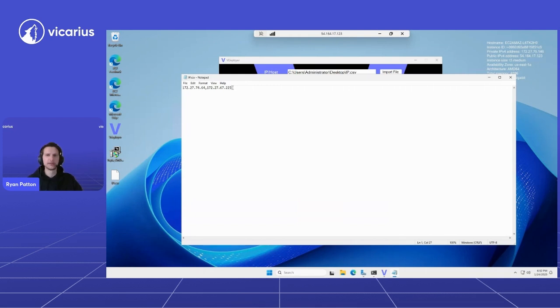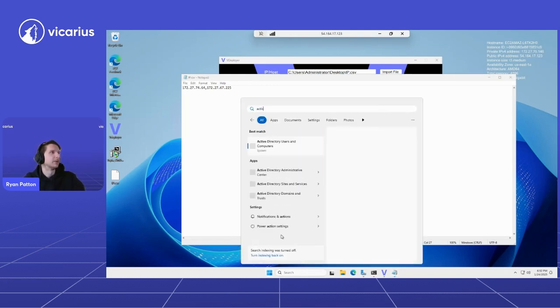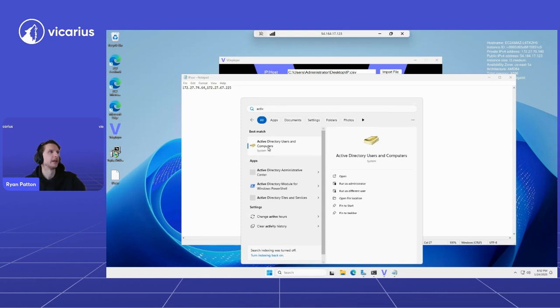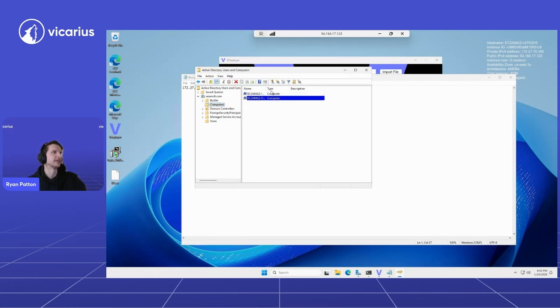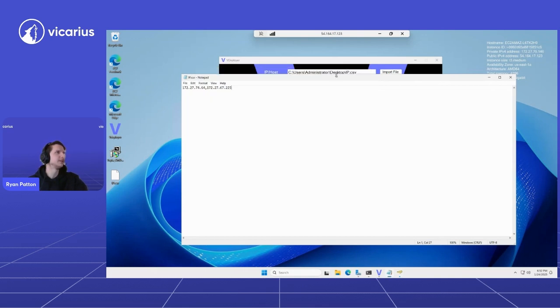Again, this is something that we have a couple different methods of doing. If you have the host names of each of the machines, which is something that you can pull from Active Directory, you could just do an export of that, and we could import that into vDeployer. Or maybe you don't know each and every IP. So here's a couple that we have in this case, and we could just do an export of that and import that into vDeployer. That's another option. Maybe you want to use your DHCP scope. So we can do a range, we can do a subnet. But just for this lab environment, I've just chosen those 2 just to keep things very simple.